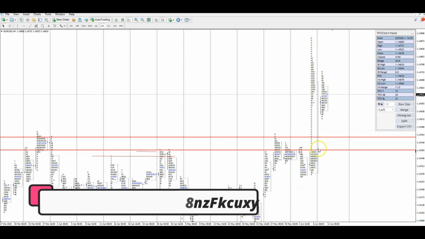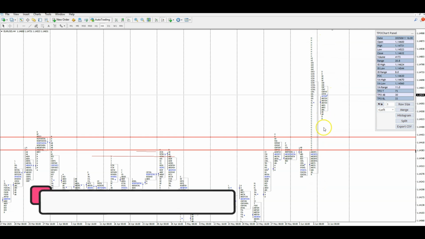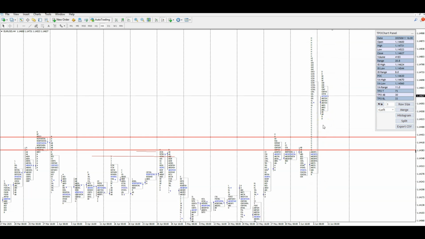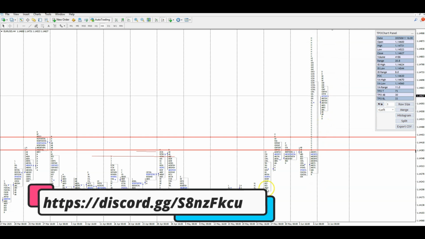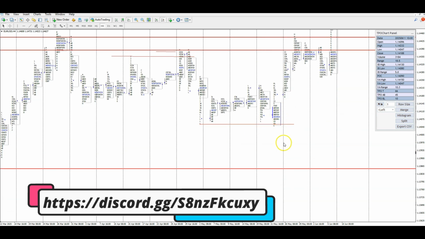This is a big expanded move. We don't have to look at it on a shorter time frame. We can look at it on a longer time frame. Really simple. It's not complicated. It's just essentially making sure you're trading at the right time, you're trading in a repeatable event.